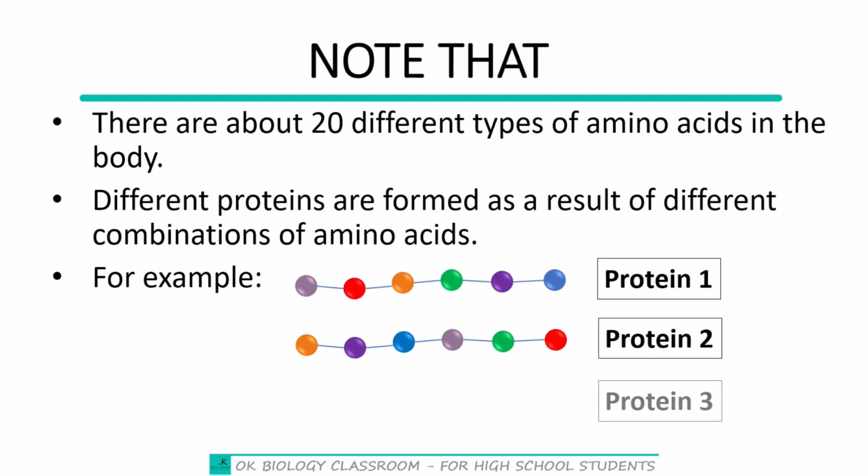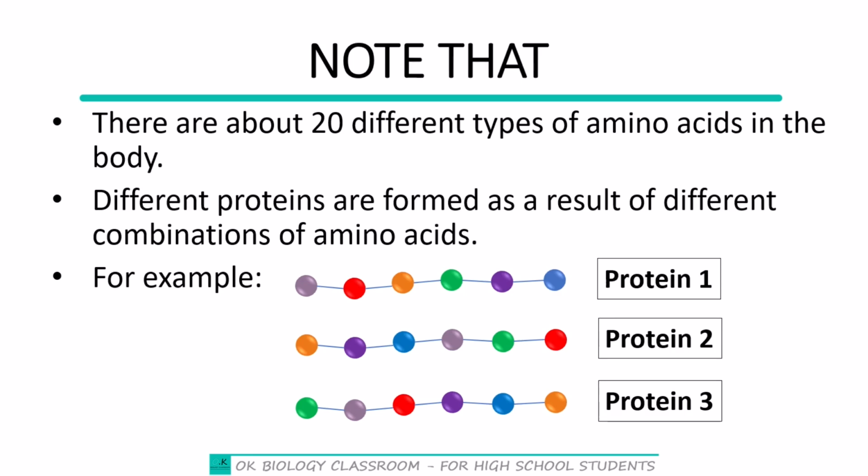And since the arrangements are different, it means that they are going to be different proteins altogether. Let's look at another example like protein 3. So also made up of this kind of combination of amino acids. So they are all going to be different proteins, although with similar amino acids as their components, but the arrangements are different. So this topic is going to help us to know how the arrangement of the amino acids would be done in order to produce the protein substance that the body needs.